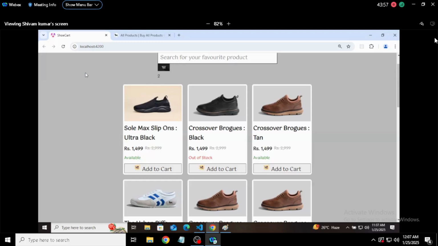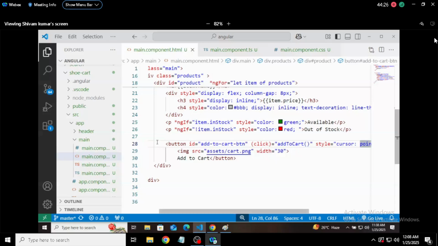This particular shoe is not available in stock, so you should not be able to click on this button. Clicking on this button totally depends on the availability. If the product is available, then only you can add it. Otherwise, you cannot add it. For that, go to VS Code again, and here you are creating a button, right?